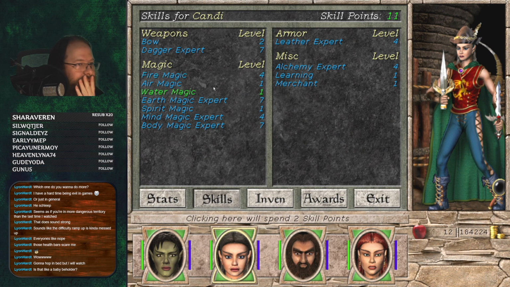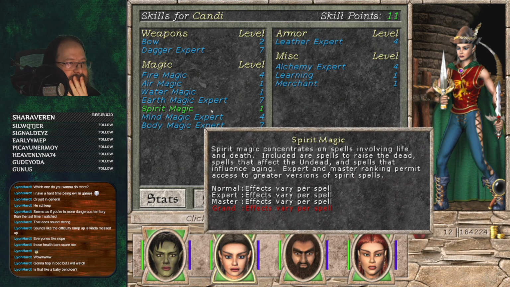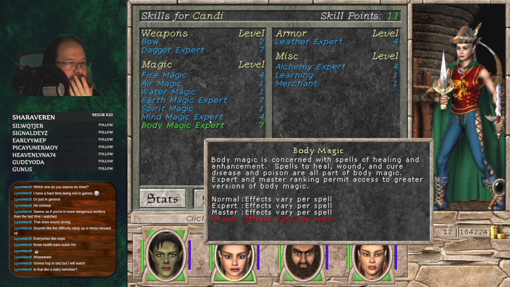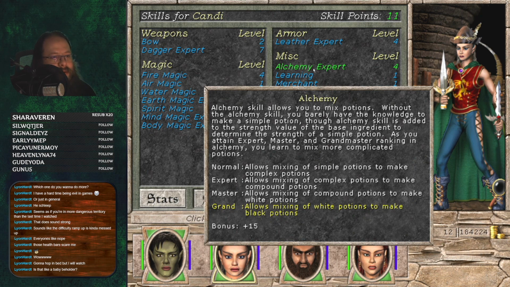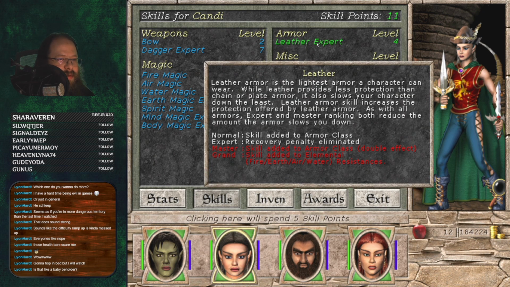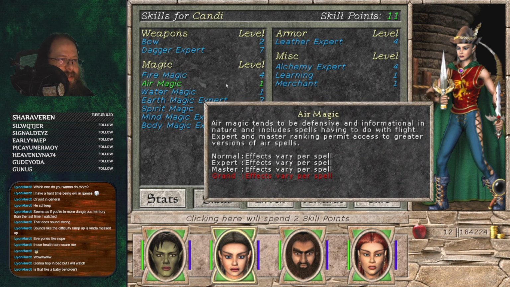All right. You can get expert fire. You can get master earth. Master is as far as you can go, so we don't want to do any more than that. Mixing of white potions to make black potions, so that's the eventual thing I want to get to. Ready for master and dagger.